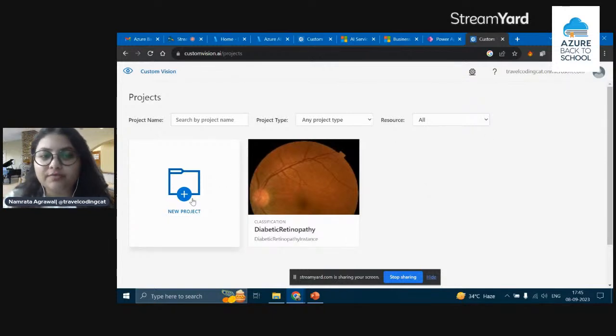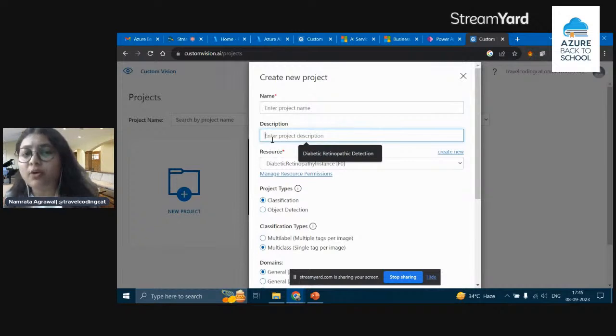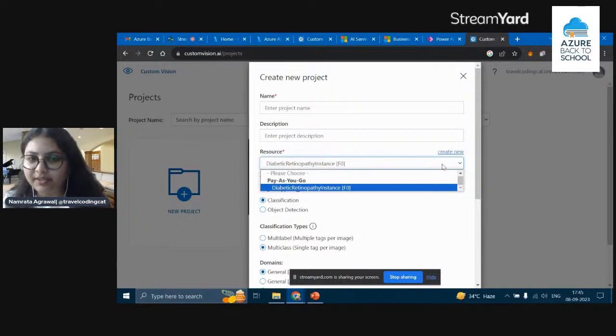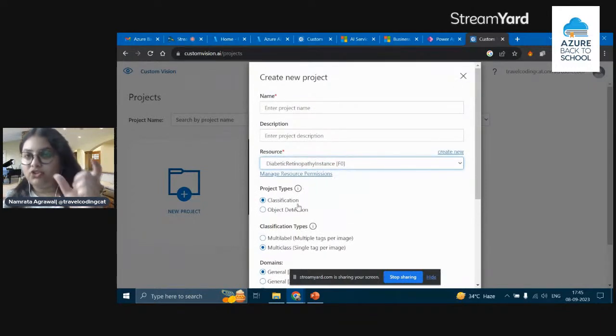We will create a new project, and here we add certain details. For example, the name of your new project, a description of what it is about, and then the resource. Resources are the ones which we create in the Azure portal under Custom Vision. So here we refer to the already created resource, and then we go to the classification part, that is image classification, positive or negative.